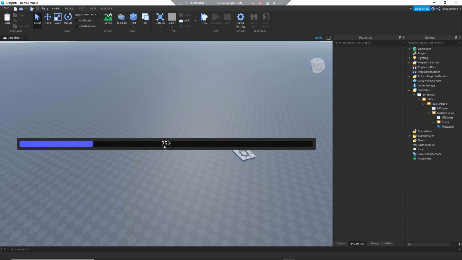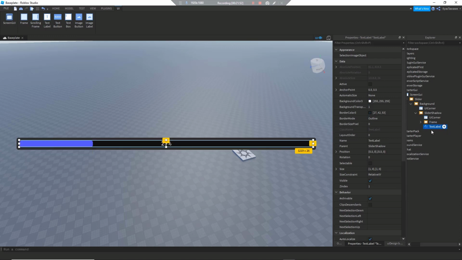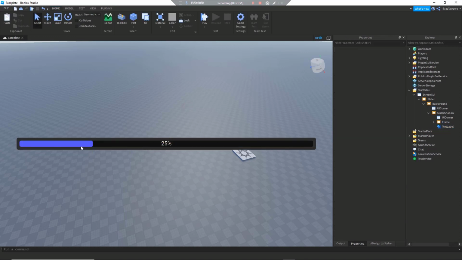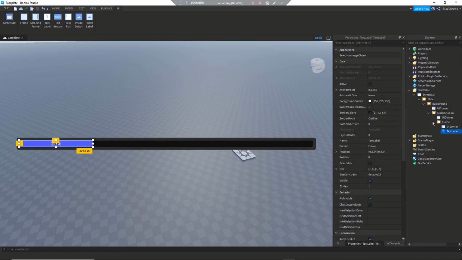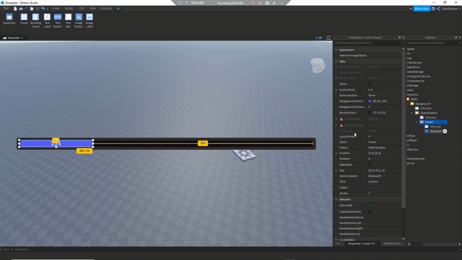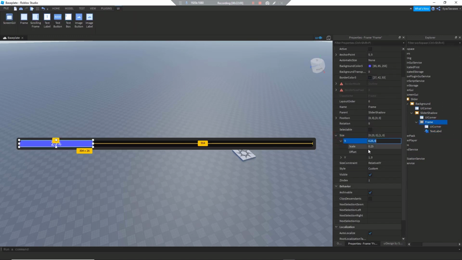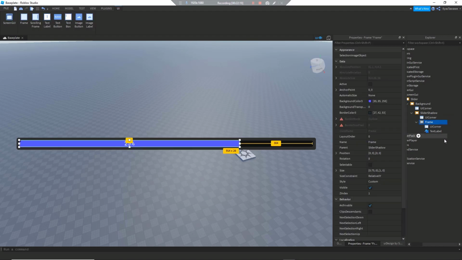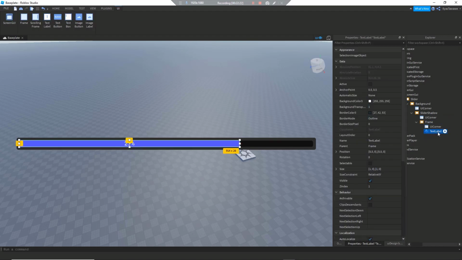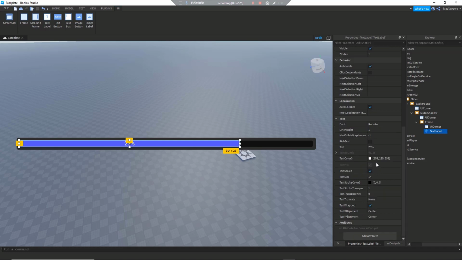Now the thing is, this will always be centered here. But let's say you want your game percentage or your slider percentage to go in the center of this filling thing. It's not the best thing to do, but if you want to, go ahead. You can put it here, and here we go. Now whenever I size this thing, let's say 0.75, which is 75%, it will always stay in this center, which doesn't really look that good, to be honest. The slider shadow thing is much better, I think. But yeah, just wanted to show you this.